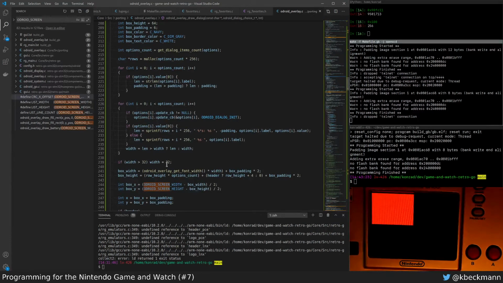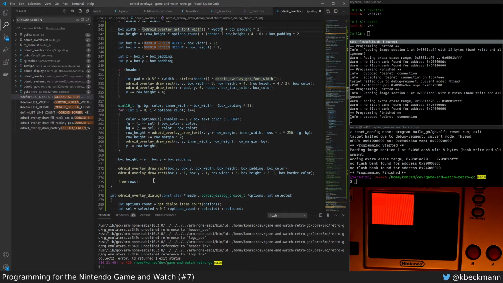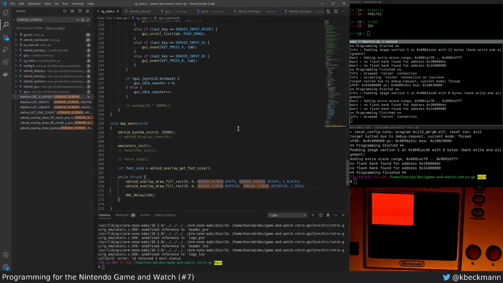And then somewhere we should draw some text. There we draw some text. Okay, we can copy that code. So let's draw that text here. Let's draw it 100 pixels in and 100 pixels.